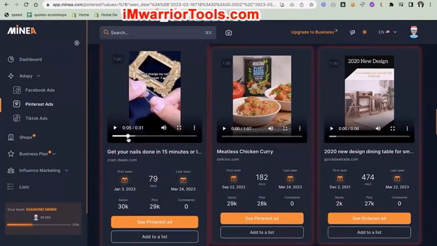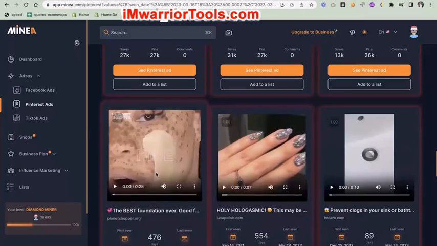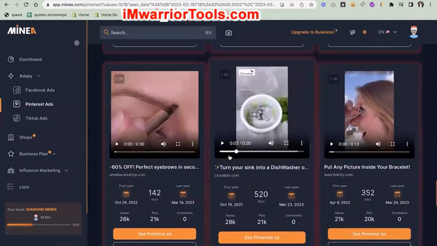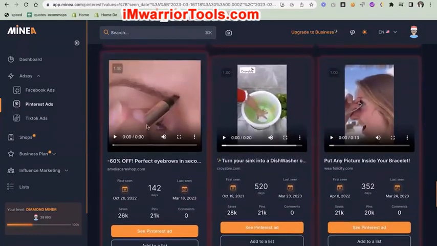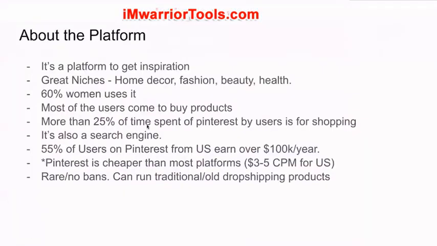Anything around nails works really well. And similarly, you can see health niche and beauty, health, home improvement. So you see 24K pins, and yeah, this is again a home improvement product, then beauty niche. So research is pretty much the same. You just have to pick the latest trending products on that platform. Let's say if you're doing research for Pinterest ads, you need to pick products that are working on Pinterest. That is what we do as well, and this is the way you should go.